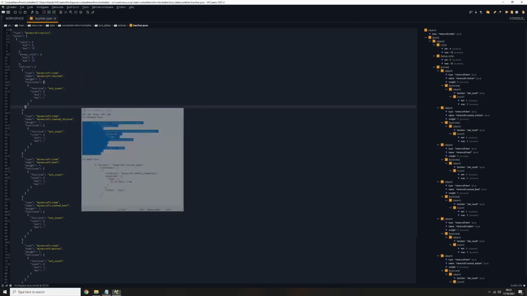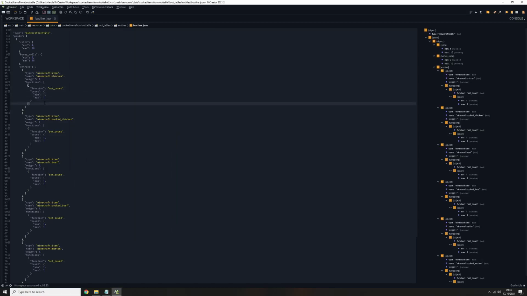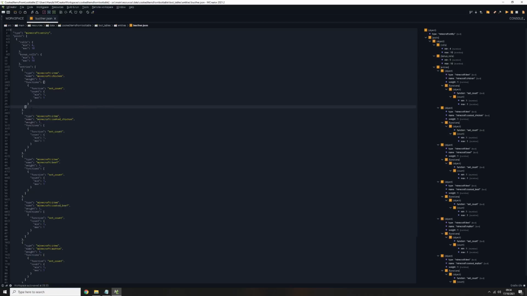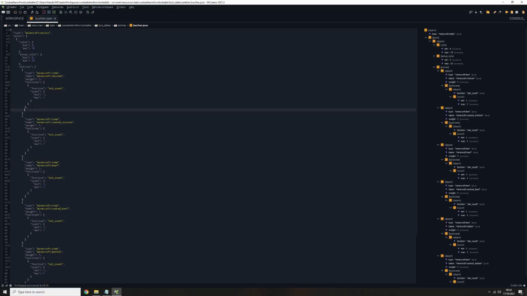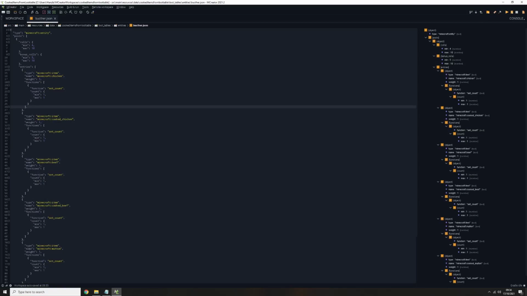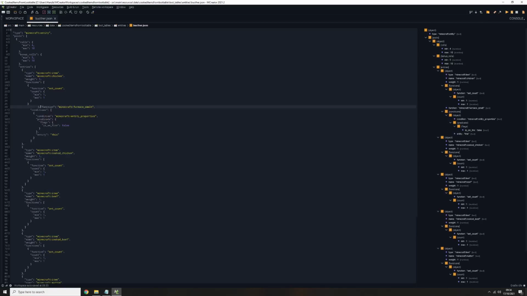Let's just copy this. I put in two raw chicken. So over here. So add a comma, go down, and insert that. Remove this and insert that, and now it should work. So this is the item without the fire. So whenever it's not on fire, it will drop this item.